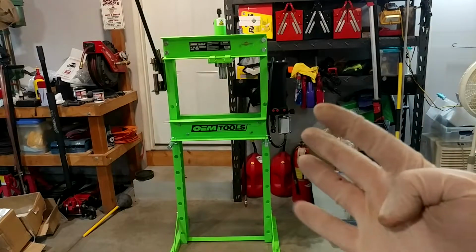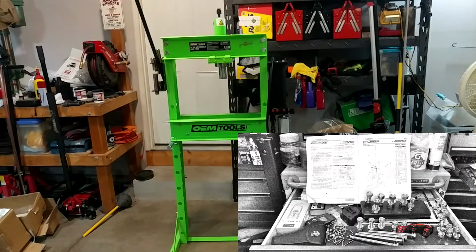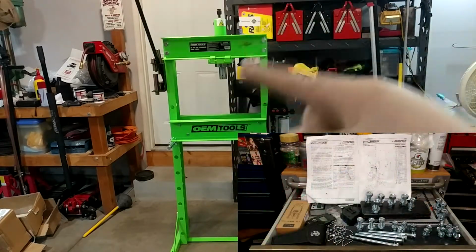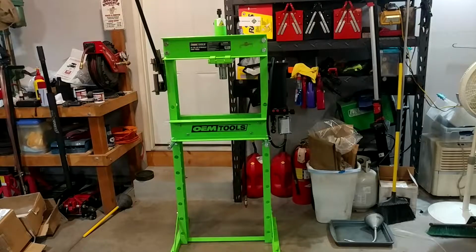Then you're gonna have 4 little short stubby ones. Those are the ones that actually hold the pump on. And that's why I didn't have nuts and bolts. The pump is drilled and tapped. Then the gigantic 8 bolts are all at the top, which that's not a surprise. That's what's resisting all the hydraulic force.